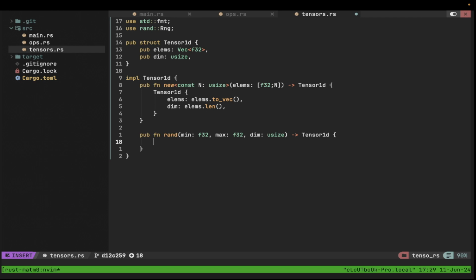Now, initializing tensors randomly is actually quite important in a library like this. Once we start doing gradient descent, let's think about a linear regression, right? We do gradient descent, we're training the linear regression. Probably we want to initialize the coefficients of that regression to be random rather than 0.